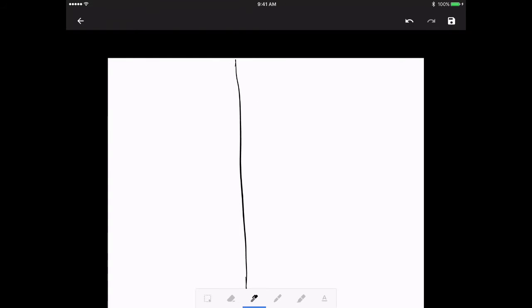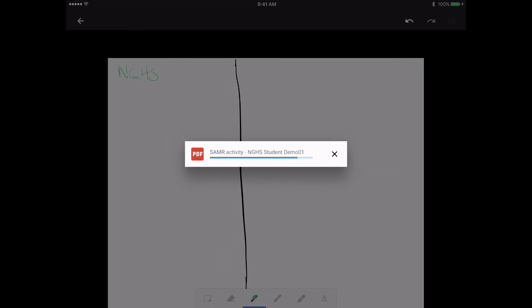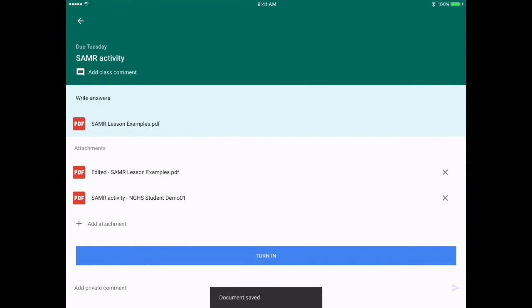You can have them start making their own notes on paper and turn that in. When they hit save, they can make their own note sheets. Obviously, they can still make a new Google document if they want to do it that way, but that is a new feature they added in this October update.